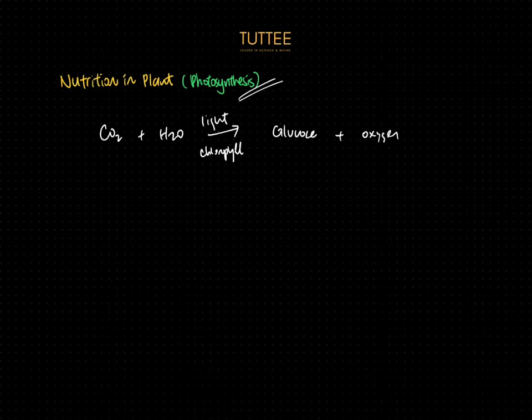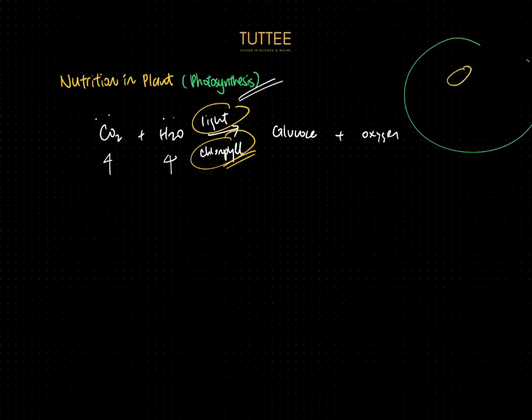Now remember, in the exam they won't ask you to write the chemical formula, in case students didn't learn chemistry, so remember to write down carbon dioxide and water in the full form. All right, and remember you need light and chlorophyll. Chlorophyll is the pigment inside the chloroplast, the organelle inside the cell. Don't get confused. For example, let's say this is a plant cell, this is a chloroplast, and chlorophyll is inside. Chloroplast, chlorophyll. So with all of these things ready, you can produce glucose.